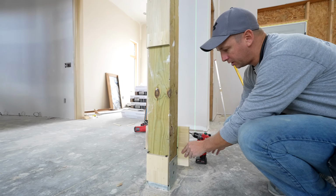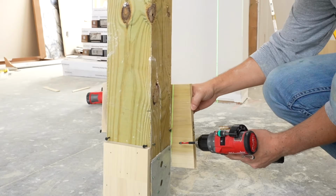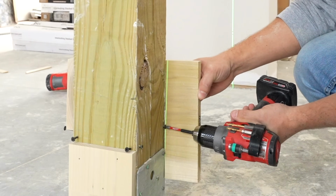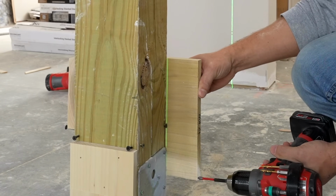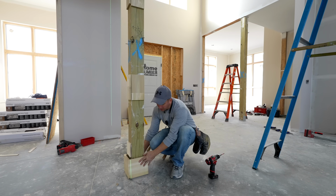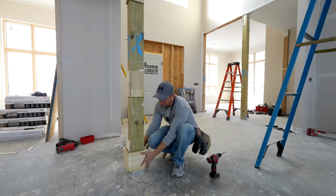And basically, you're just going to use your drill and put it on first speed, and then you can adjust that screw in or out accordingly. And it's very easy to micro adjust to get it exactly where you want it and shim your whole column that way. Now I've got this little mock-up done just representing the size of what my post wrap is going to be.